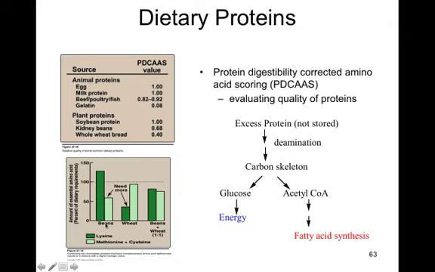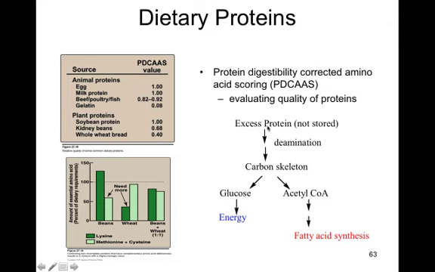And then you have another example here, which is how many amounts of essential amino acids, and which are these essential amino acids, is something that we'll talk about in the next lecture. But how many of these essential amino acids are present in the food that you're eating? So now, for example, you have beans that have large amounts of lysine, an essential amino acid, but they have very low amounts of methionine and cysteine, the other two essential amino acids. Wheat, on the other hand, has very low amounts of lysine but has more of methionine and cysteine. So together, beans and wheat make a good source of these essential amino acids.